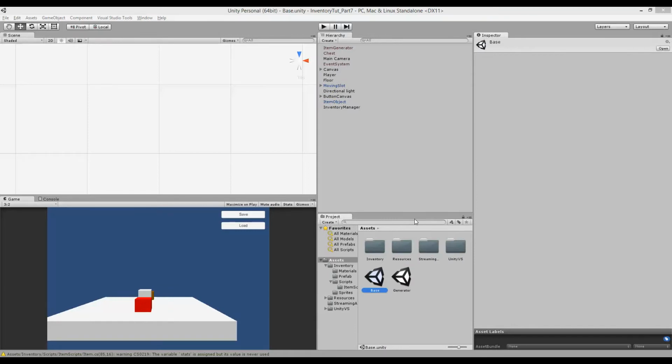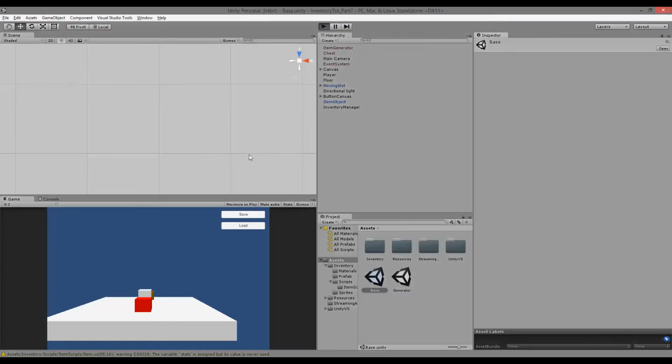Before we start the actual tutorial, where we're going to create the character panel and equip some equipment and gain some stats, we need to fix a few bugs that I didn't fix in part 6, because when I was working with part 7, I bumped into a few bugs that I didn't think about when I was making part 6. So the first bug has something to do with picking up dropped items. And these bugs I'm fixing now will also be fixed in part 6 of the tutorial for download. So if you bought the tutorial package and you are going to download part 6, then these bugs are also going to be fixed there. So there are no bugs in part 6 in case you only want the inventory part without the equipment part.